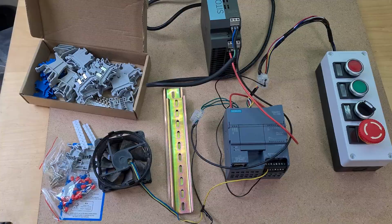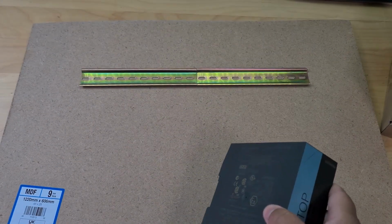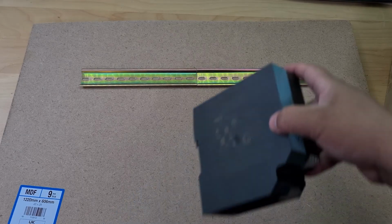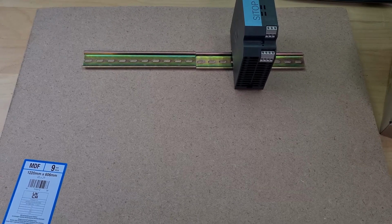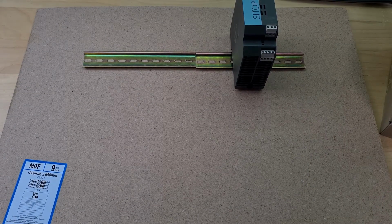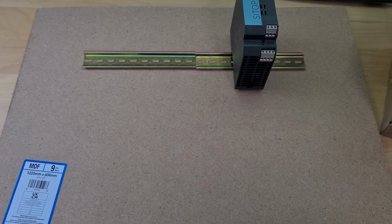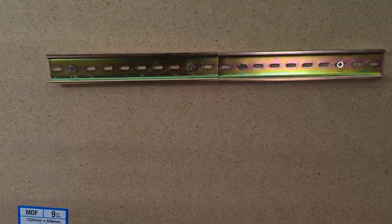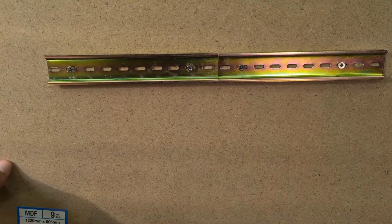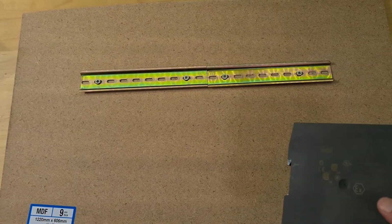All right, so this is the top of my board, which as you can see is wonky, but I've placed these two rails there, and I'm thinking something like that. I could always adjust it afterwards, and I've got more board to cut if I really mess it up. So let's wing it. I've mounted the DIN rail on there and it's not exactly straight, which is kind of bothering me, but whatever. I just need to crack on because unfortunately I don't have the time to perfect these things.